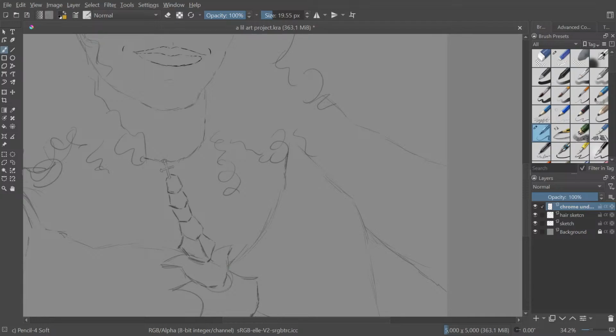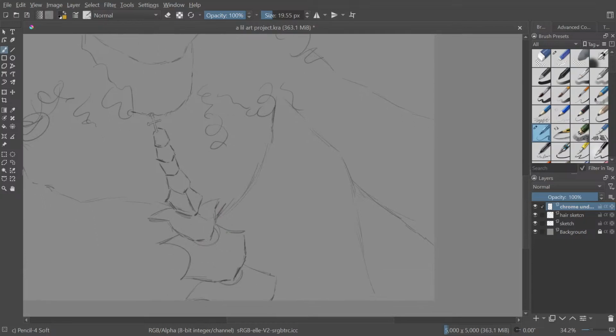Now from this one, I want it to go like that, and then another part like that, and I want it so that it goes around. And here it kind of goes like that.